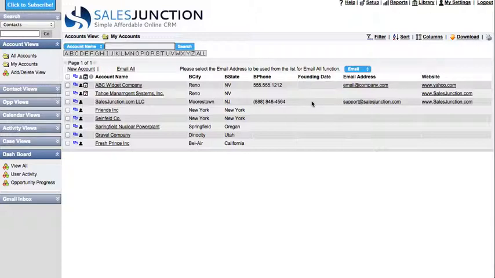Since some companies import data using SalesJunction's web APIs to automatically add data, they sometimes do not want this data modified by users. They may choose to make this new field available only on a view, or may add it to the account display and/or edit pages. For our example, we will add our new field to both the account display and edit pages. To do this, click on Setup.